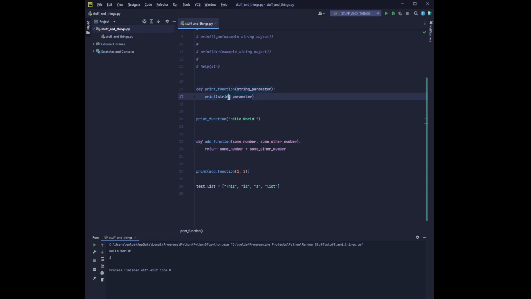So we're going to pass this into whatever the function is. This is the name of the function. This is what we're passing into the function. This is our input. And we're going to print to the console whatever they passed into the function. That's what this function does. And so right here, as you can see, I said print hello world.